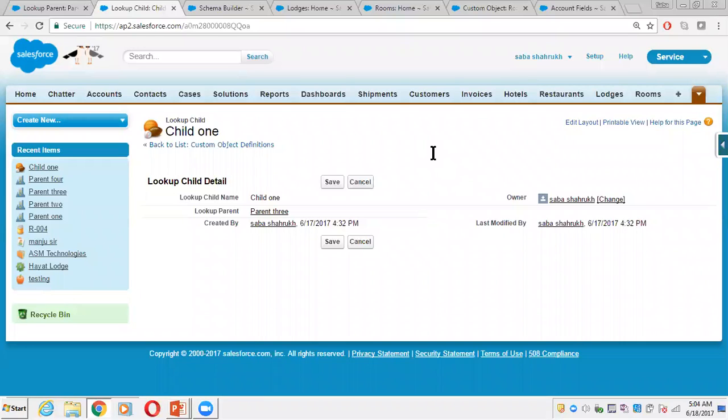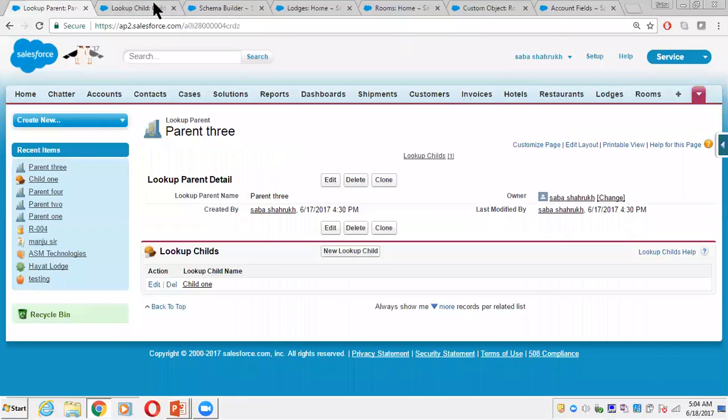And between any two given objects in Salesforce, you cannot create more than one relationship between the same two objects. Okay, you can either create a lookup relationship, or you can use a master detail. So here, as we have already established a relationship here, what we'll do is we'll go ahead and delete it, and we'll create a master detail in the same relationship field.